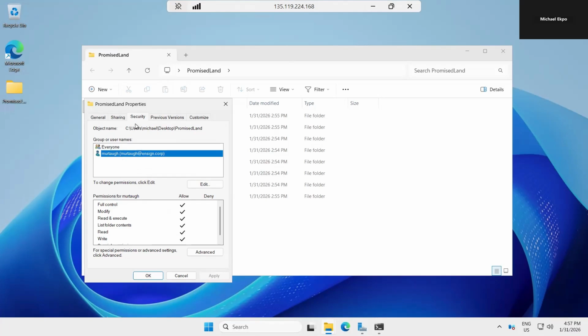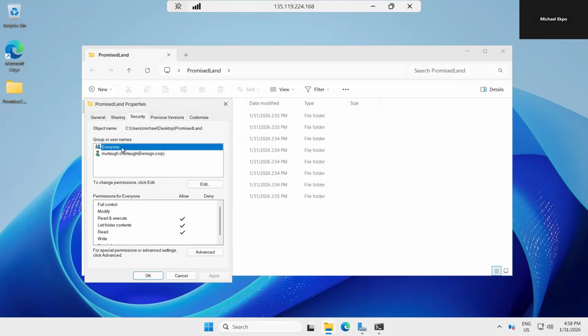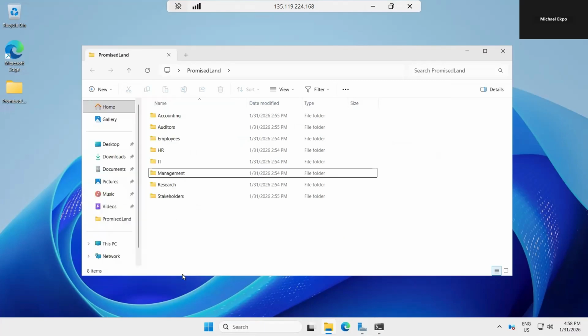I will go to advanced, and then give me 1 second. I have to go back again. That's not supposed to be. I'll cancel that first. The management folder. Oh, this is management. That was a mistake. It's the auditors folder I was trying to look at.